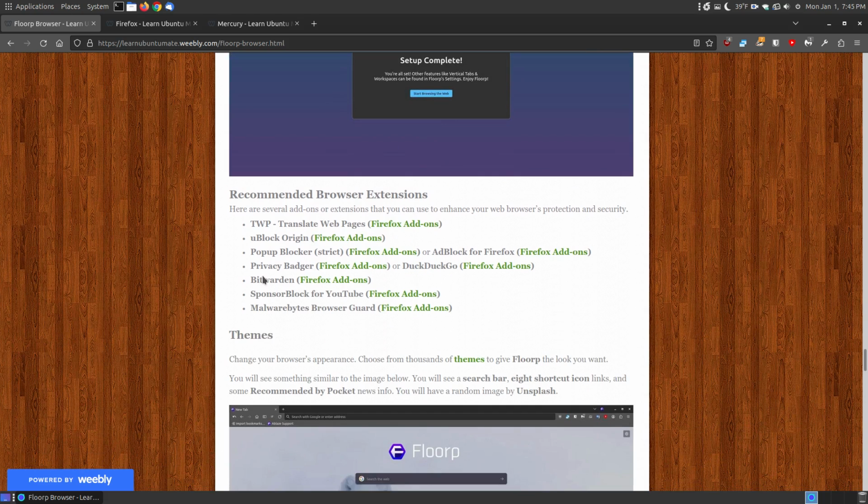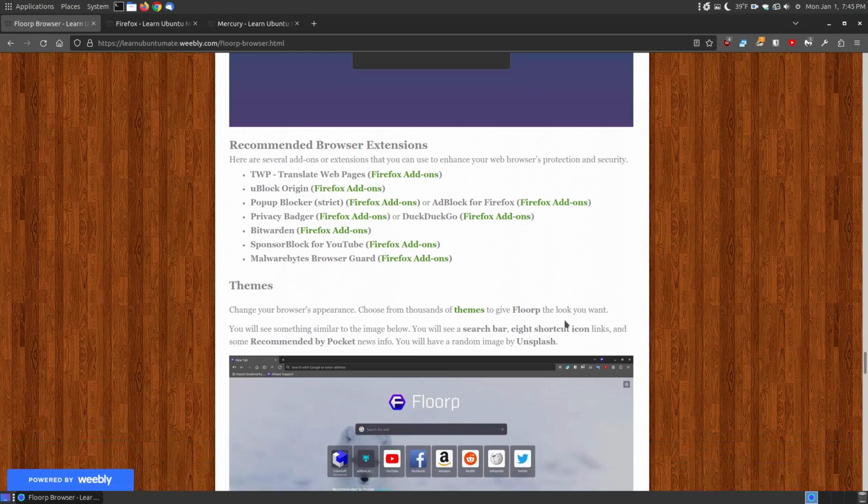Now before you do, I recommend you install some recommended extensions. The first one on here is to translate the web page. For any part of the website from the original creator that may be in the original Japanese language, it'll convert it to your native language. I do recommend you install uBlock Origin for your ad blockers and your pop-up blockers. Here's a pop-up blocker that I recommend, and these others are just some that I recommend.